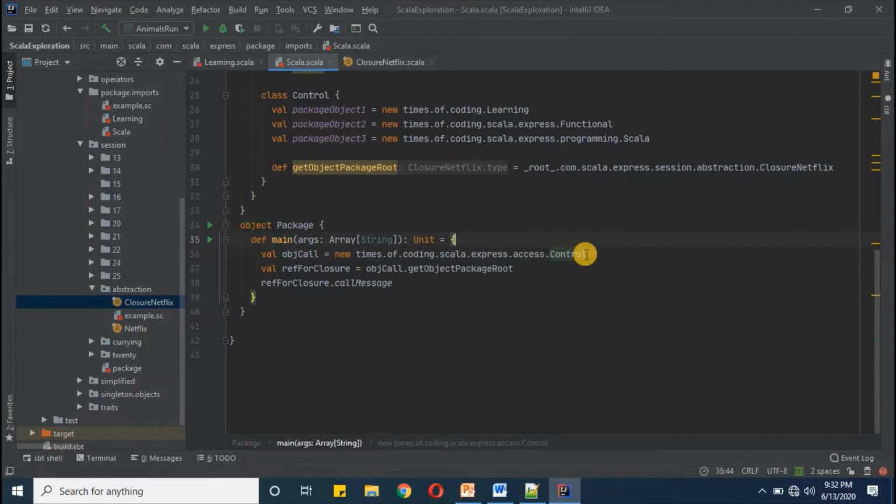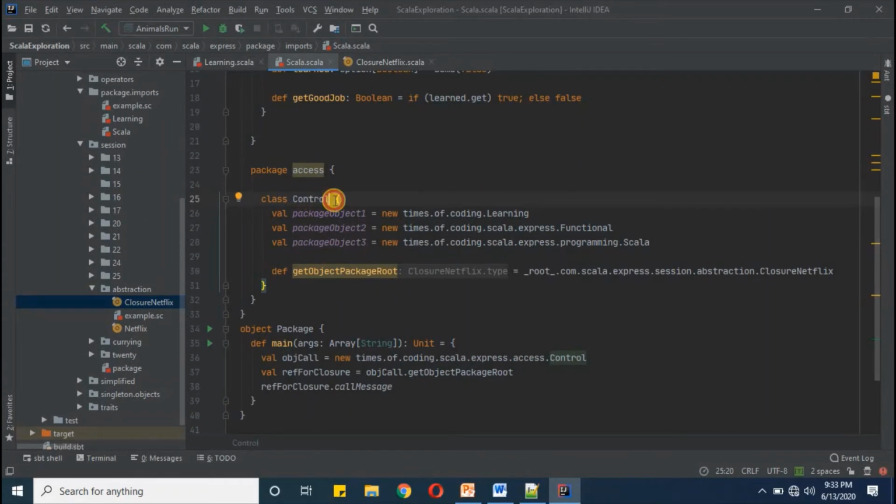Inside this main, I'm creating one object from the control class. If you want to go to the control class definition, you can simply press the control button on your keyboard and left click, and you will directly land on the control class definition. This is the control class we have defined inside the access package.